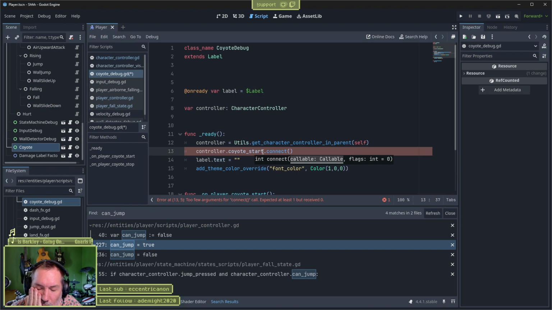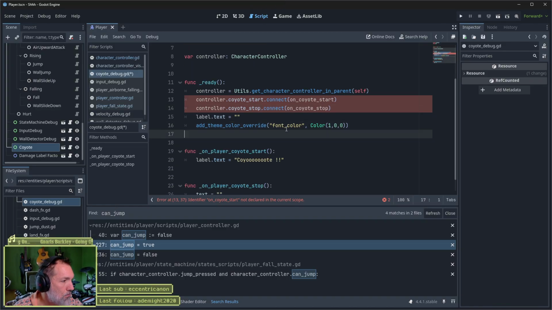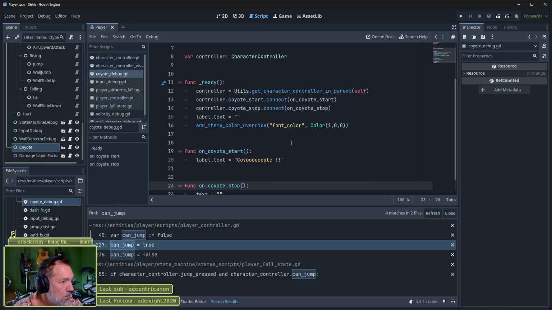Why did I make two signals? One Coyote start, and it will be the same for stop. And we'll have, oh, it's this actually. And we're good.